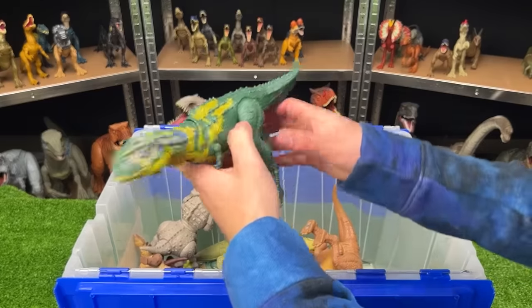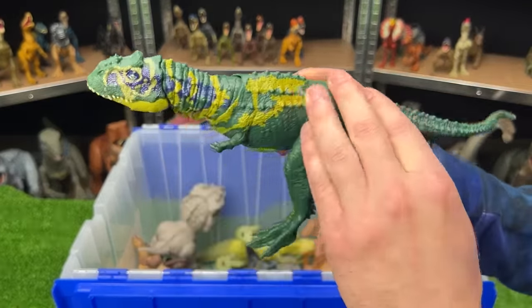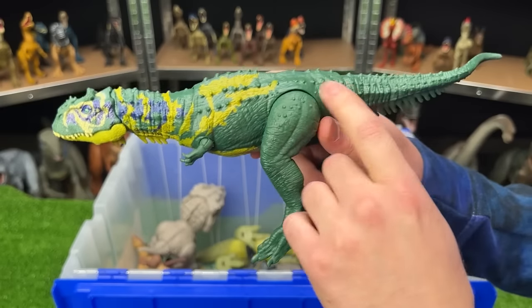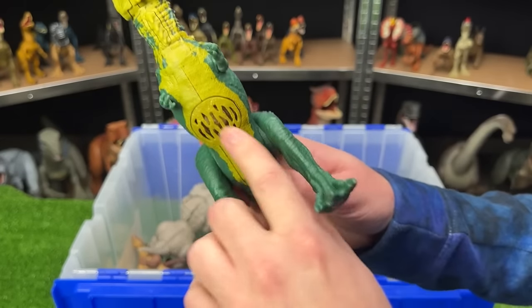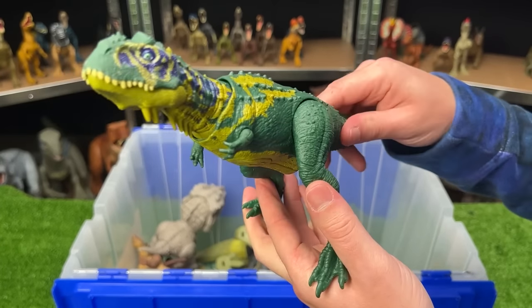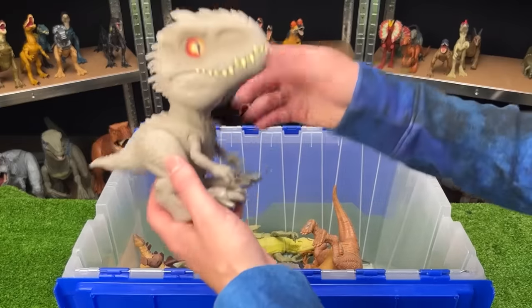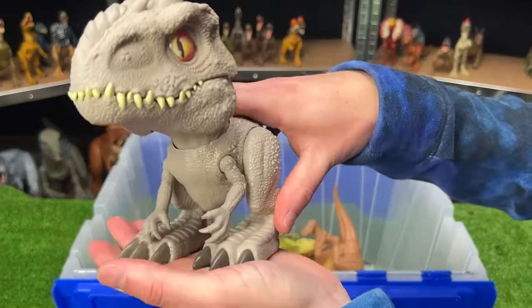Next up, we've got, I believe, the Majungasaurus. This has some super bright coloring with blue, yellow, and a dark green, and a lot of yellow on its belly as well. And like many of the other Jurassic World Dominion figures, you can use the tail to control the head.